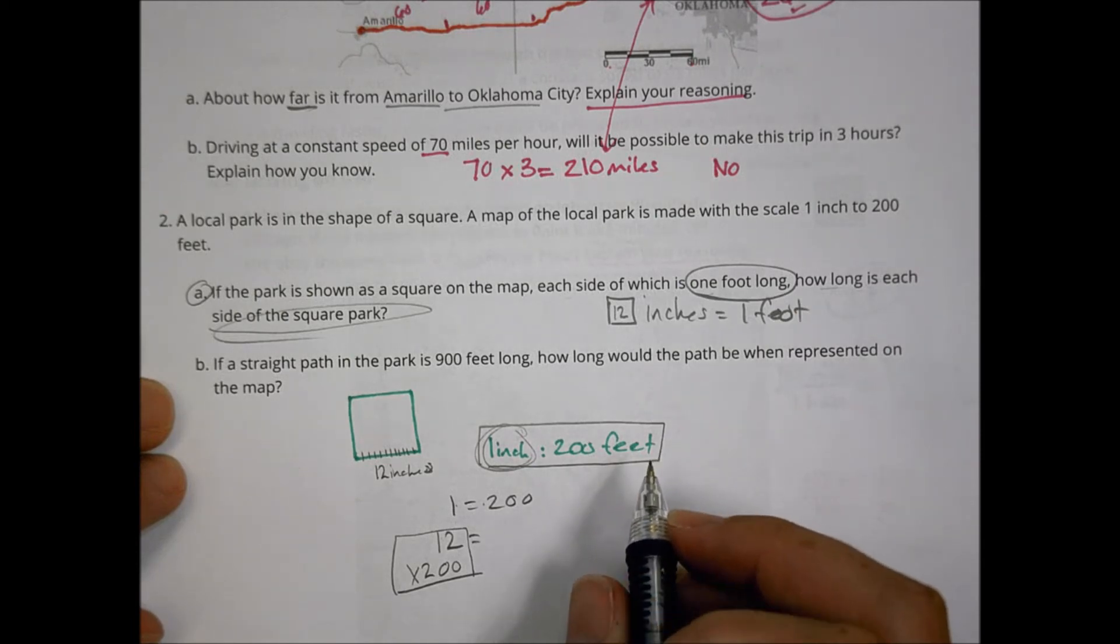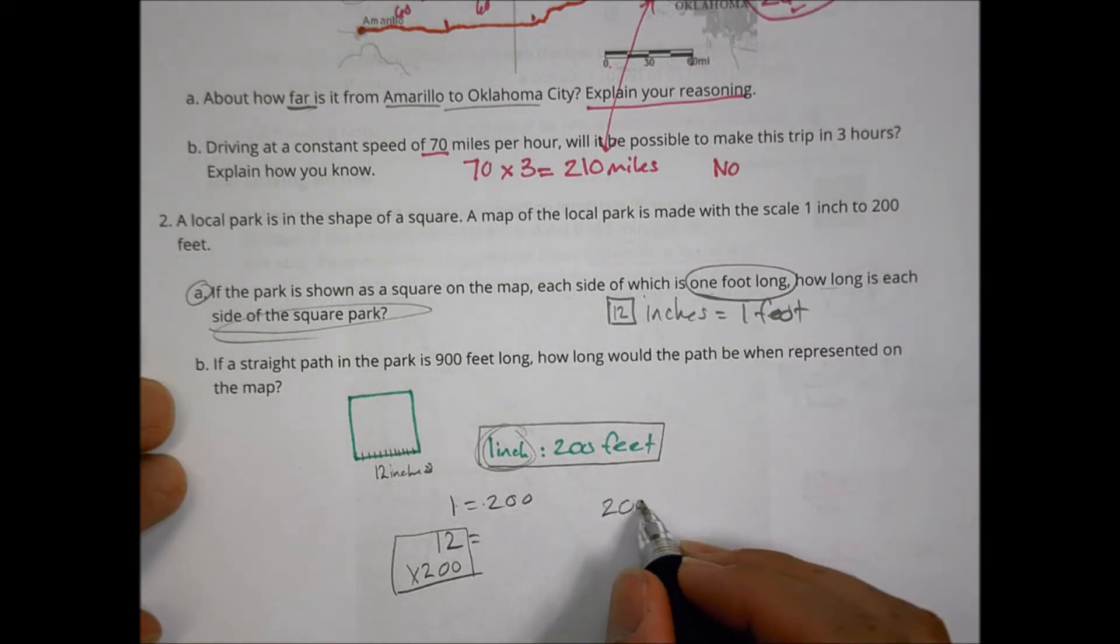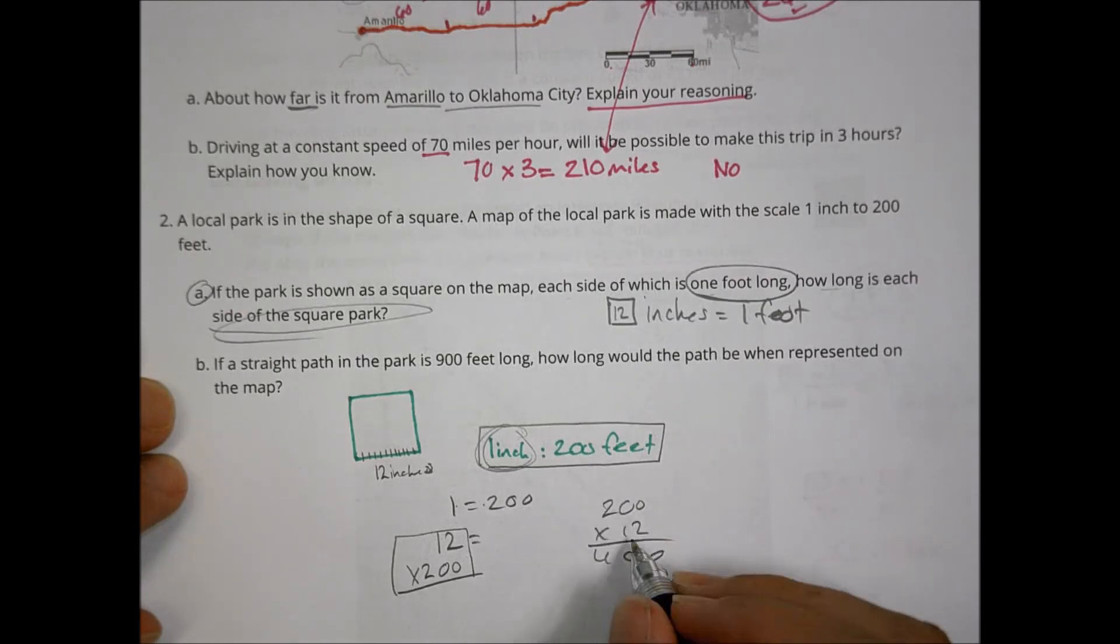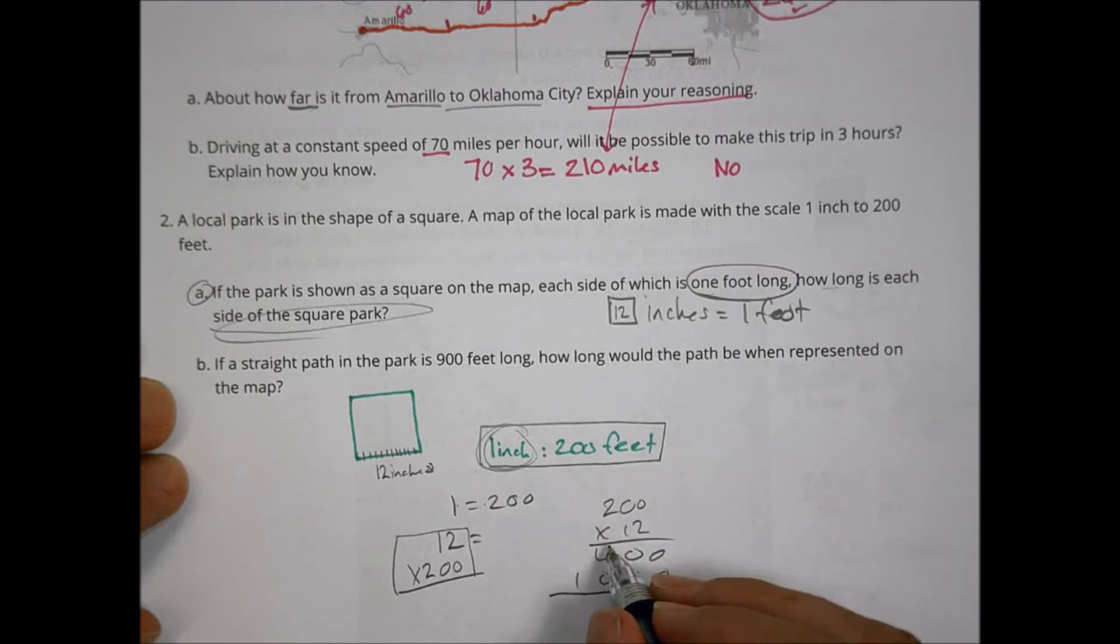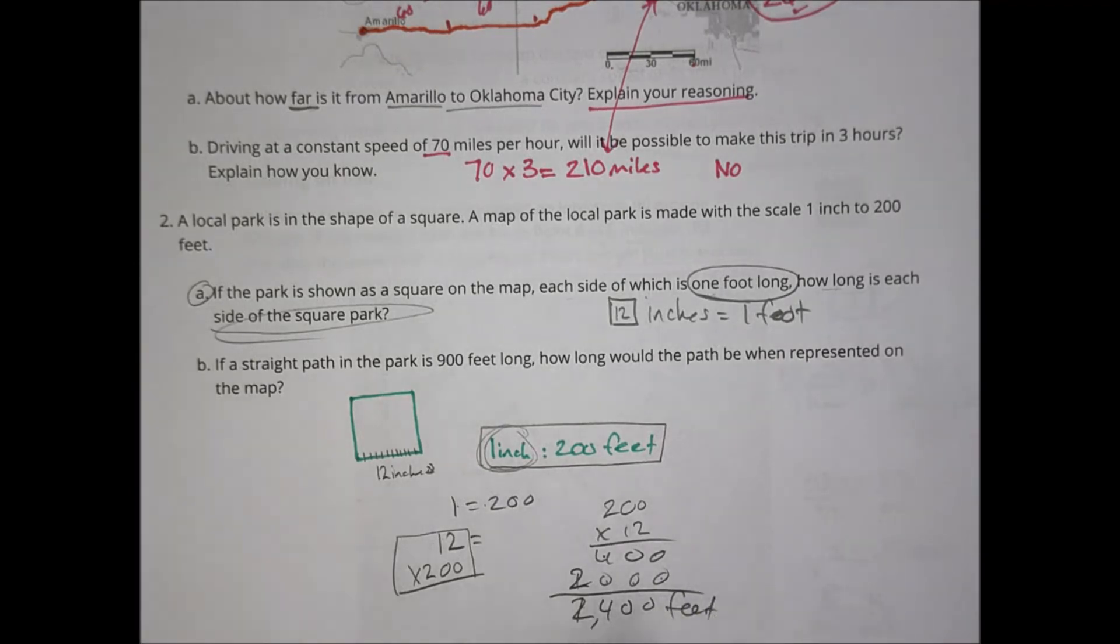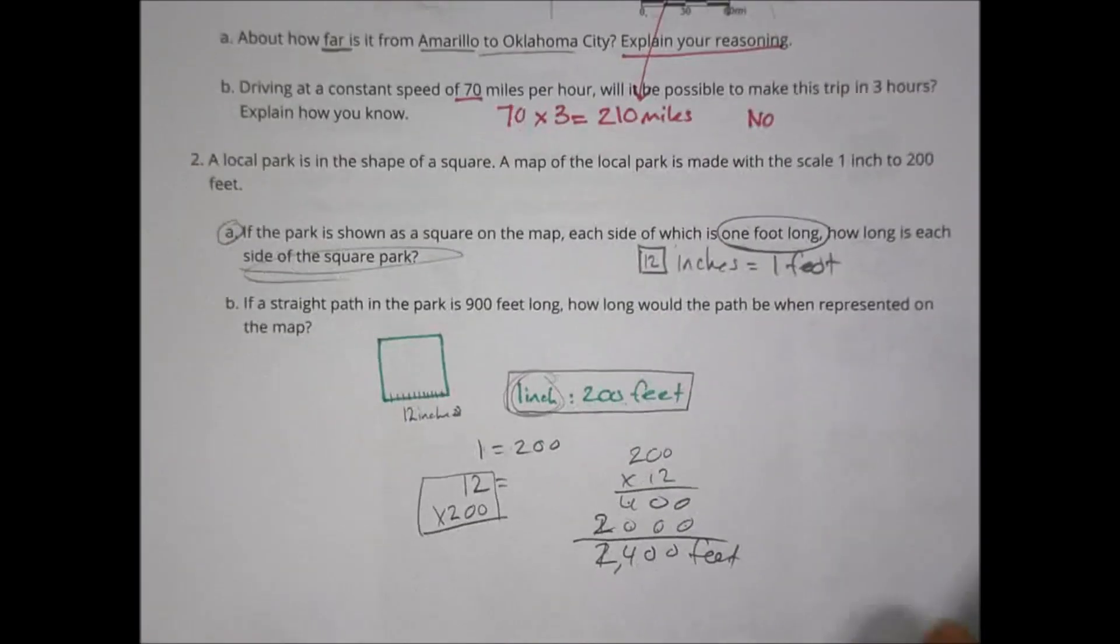And 12 times 200, so here's 200 times 12 is going to be equal to, there's zero, zero, four, zero down, zero, zero, and one. Sorry, I'm not doing my, two, sorry about that, too fast. So zero, zero, four, and zero, bringing zero down, zero, zero, two, we end up with 2400 feet long is how long that's going to be. Don't do math too fast. You end up talking and writing fast in your brain work sometimes. So that's the idea for how long that's going to be, the real park.